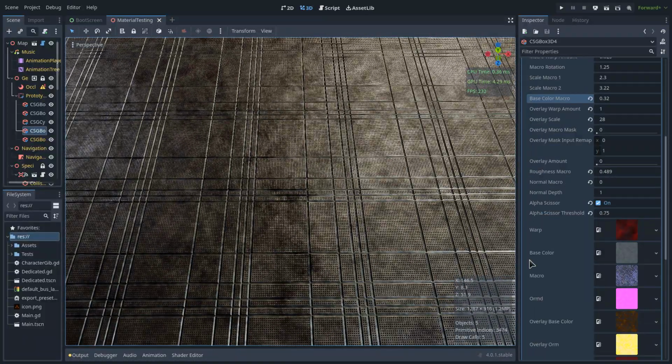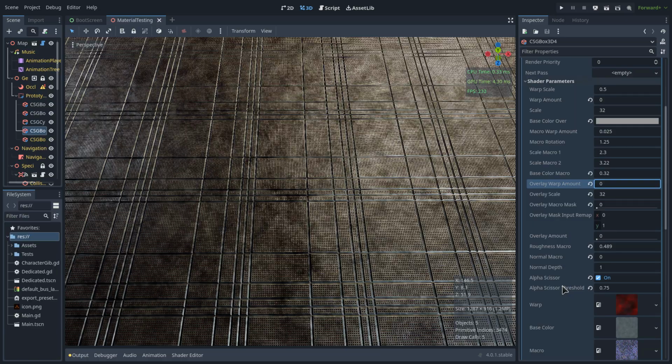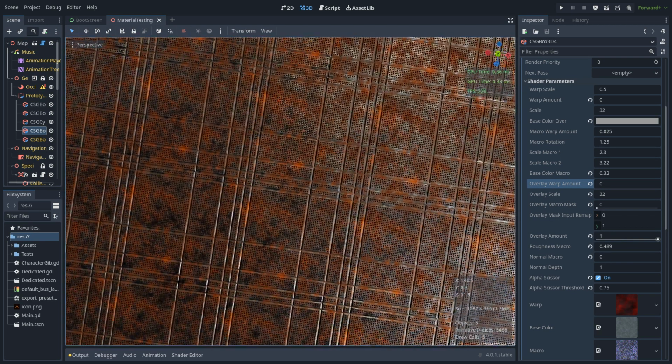Okay, let's first go to overlay scale. Let's set it to exactly the same as here, so 32. Overlay warp amount, let's turn it to 0. Okay, let's turn overlay on. Cool.